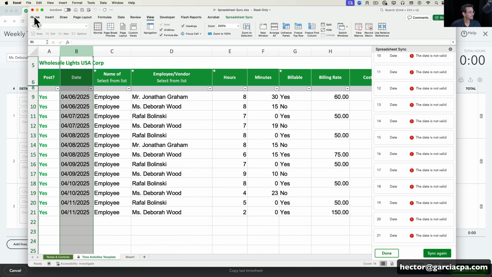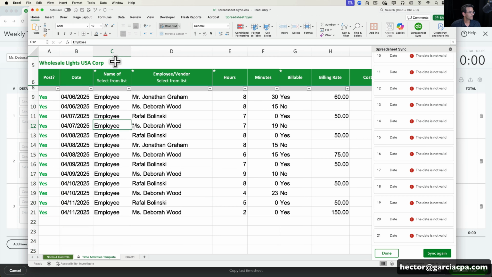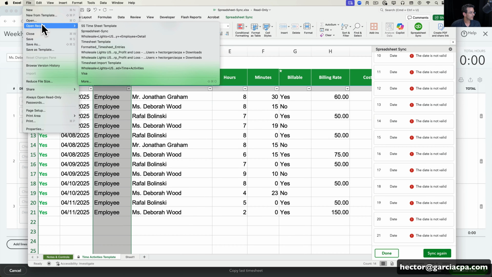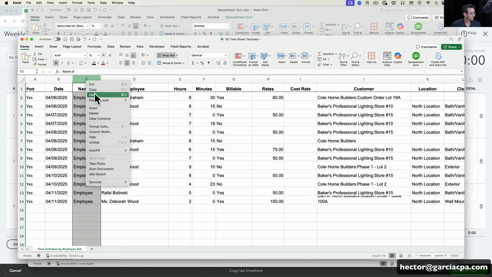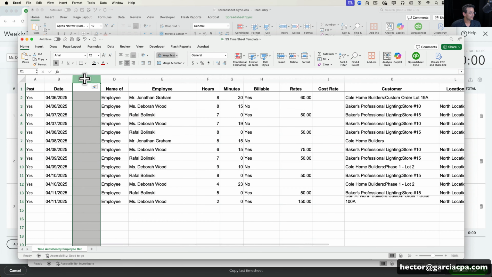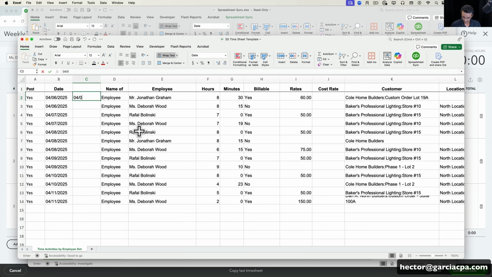Let's see if I try to change the date formatting, change it to date, see if it does anything. Okay, maybe I will go back into my template one more time and just make sure that I have a dating format. So I'm going to change this into short date. Okay, see now it seems like that was the issue. So something quirky with the dates, and this is welcome to dealing with Excel stuff, right?